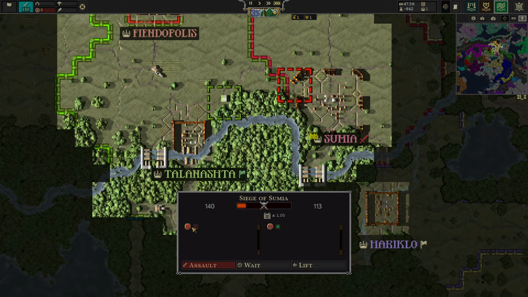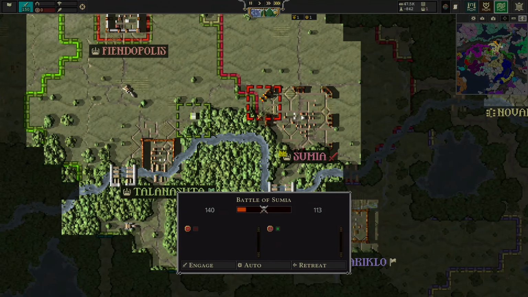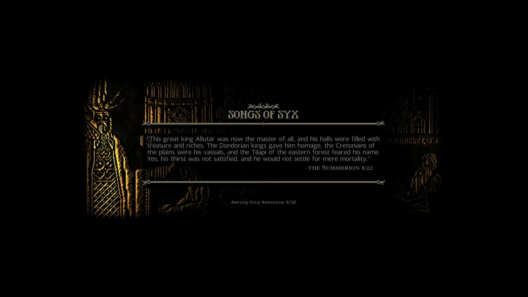It's saying that we're going to lose if we assault. We'll lose 140 and inflict 7 casualties. If you wait, it will pop to the next screen because the enemy will think that they have the superior numbers on you, and they'll win. In reality, they have better armor and better training, but they don't have any weapons.